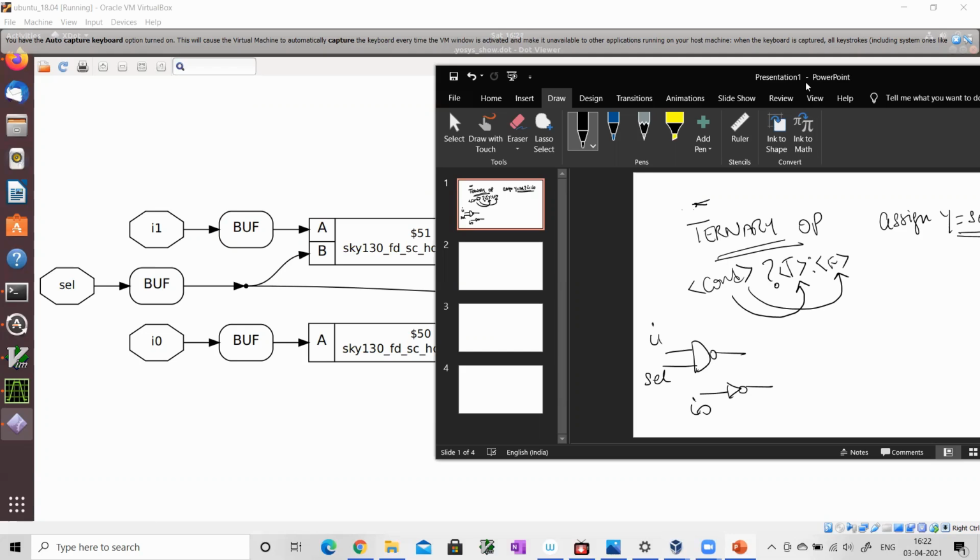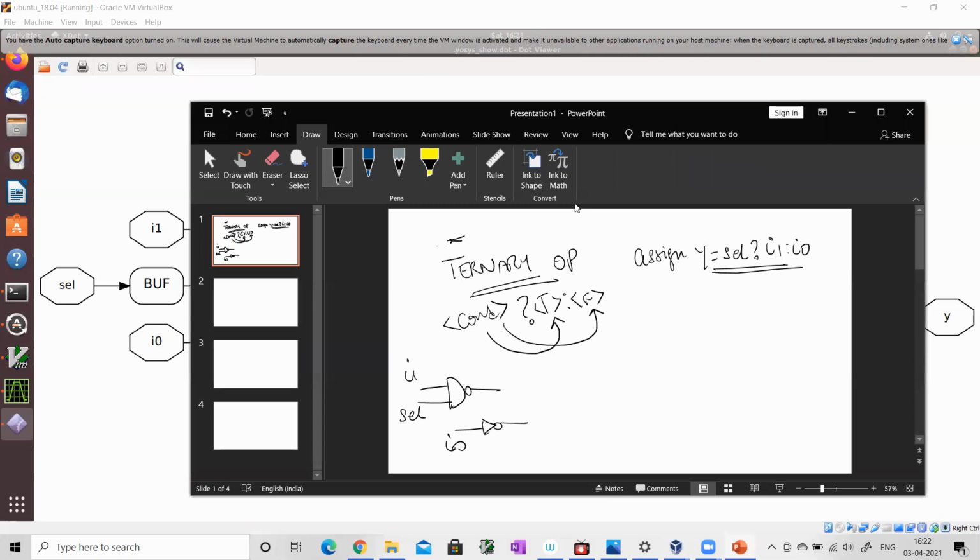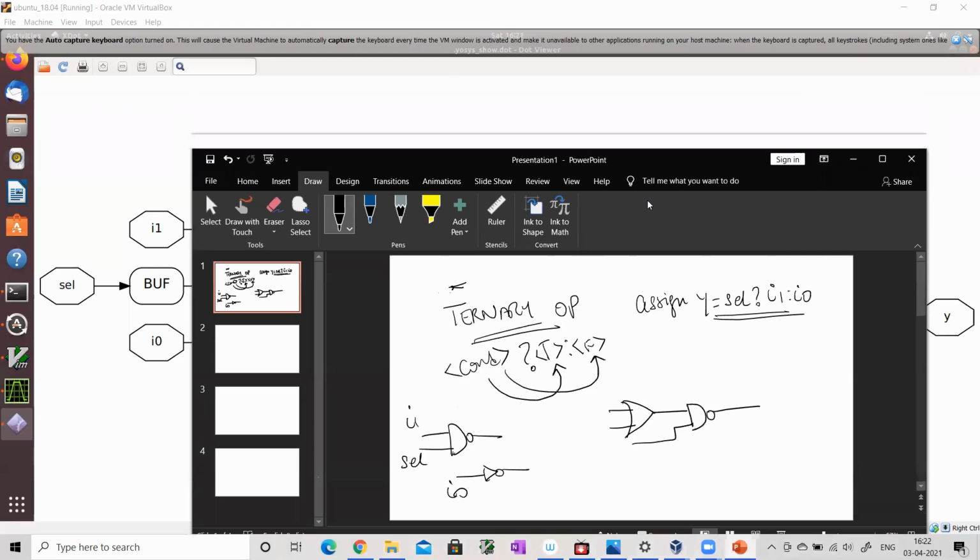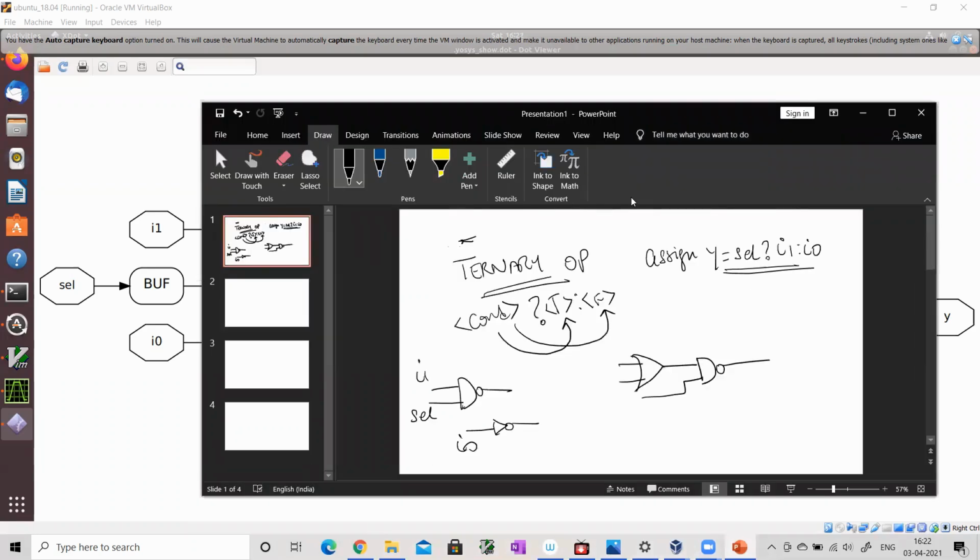Then it's an OR2 and invert gate, to which the OR gate inputs are A1 and A2. What are the inputs? The inverter output and the select. So this is select, this is the inverter, and this is connected here. Correct?